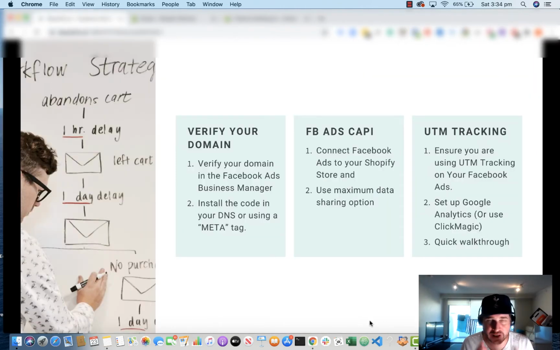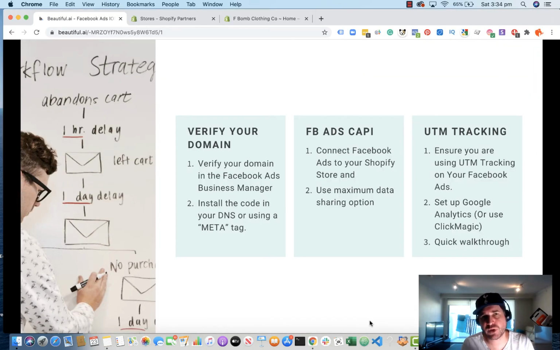Now, the next thing we want to do is connect Facebook ads to our Shopify store. So we actually want to connect those together. And the reason for that is because of the tracking issue that I mentioned before, we want to make sure that our Shopify site is actually passing data back to Facebook, so Facebook knows when a conversion is happening, and also understands a little bit about the customer too, because this could be something that is getting muddied up a little bit with the iOS update, where we're not getting as much information about our customers as we normally would. So we can actually use Shopify to pass this information back.